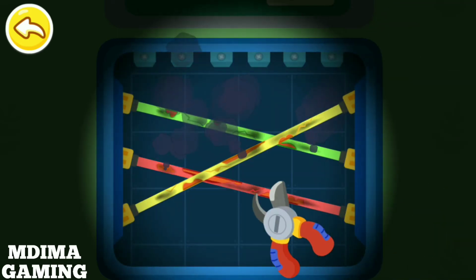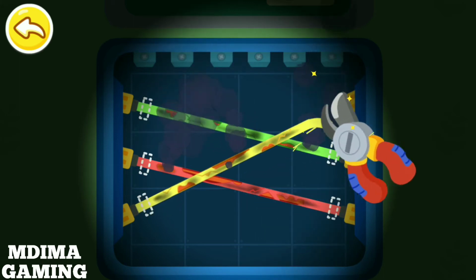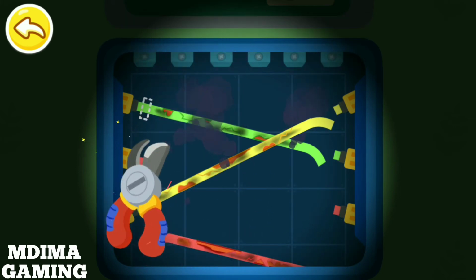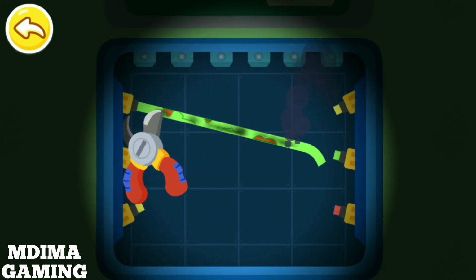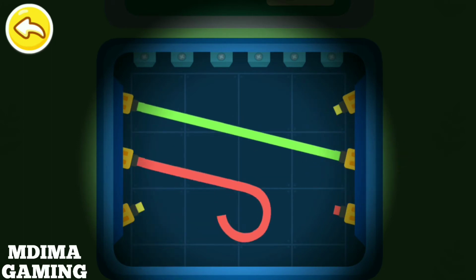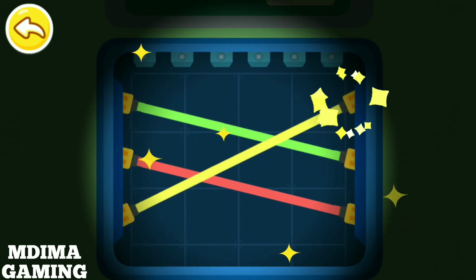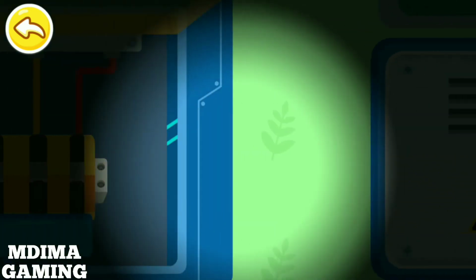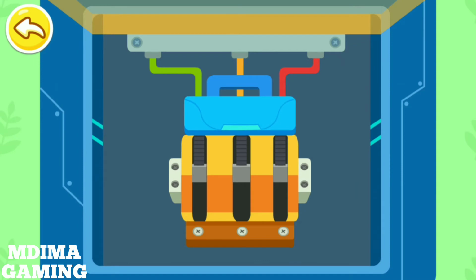Oh no! The wires have been burnt out! Cut them all with a plier. Find wire joints of the same color and connect them together. All done. The power is back on. The grocery store came back to business.